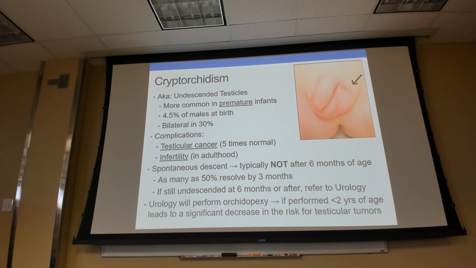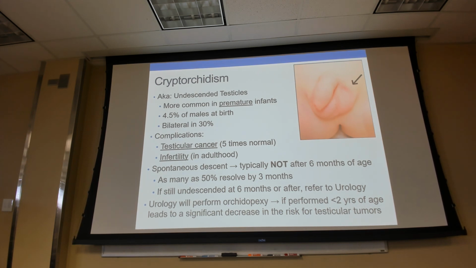If they are too high, the temperature is higher, and thus you worry about cell differentiation. So they are at higher risk for testicular cancers and infertility. They haven't made that journey. And if functionally they haven't made the journey by 6 months out of the womb, they're really not going to make it on their own.